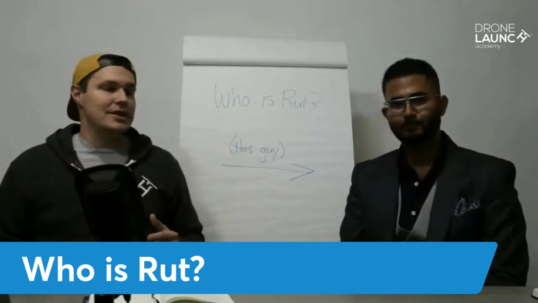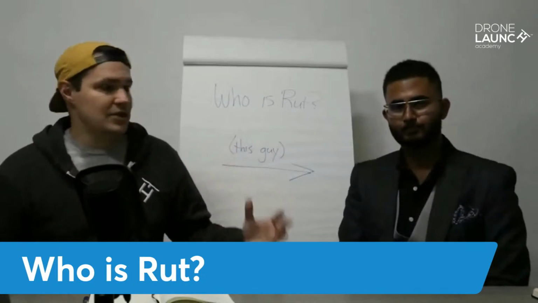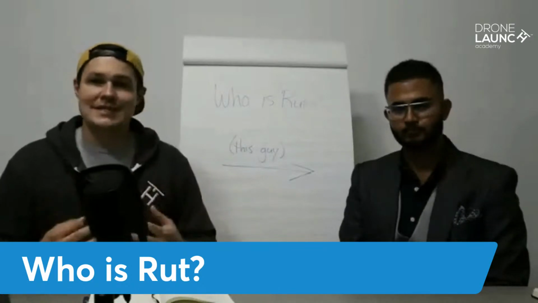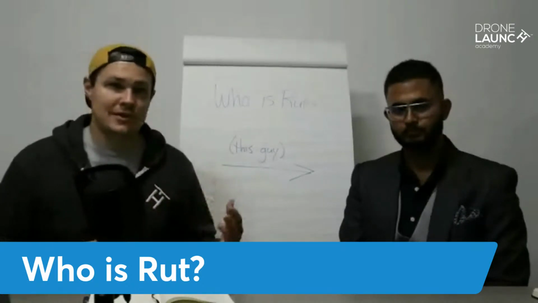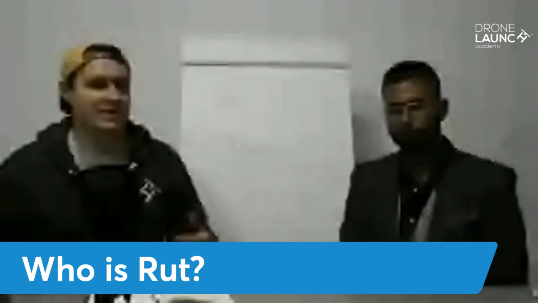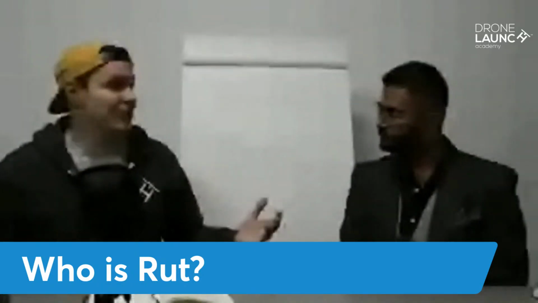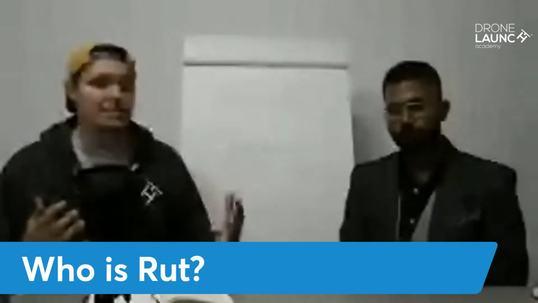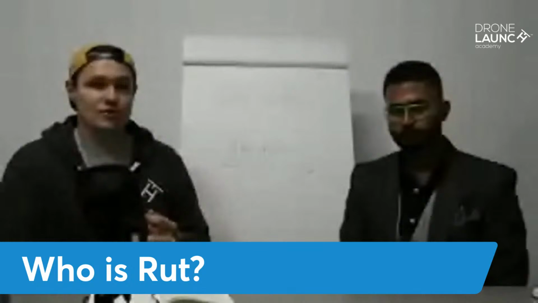The way this is going to work is Root is going to share 3 things. It's kind of 3 secrets, 3 lessons he learned that he didn't really think he was going to learn when he started his career in drone mapping. He does this full-time for his business. He's got several full-time employees, or at least 2 employees. One's full-time. So he has a full company and support staff doing work with drones.